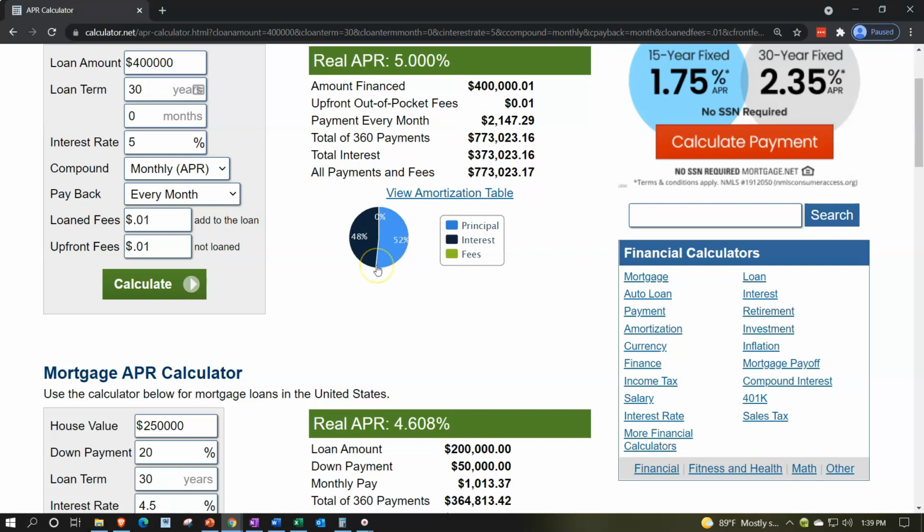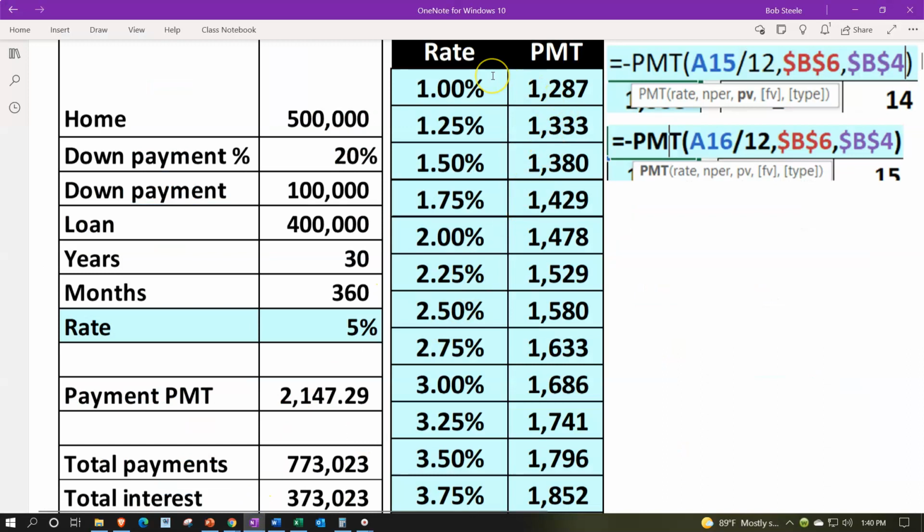But you might also want to see it side by side. So what we would like to do is say, what if I have side by side a rate change, this one increasing by an increment of 0.25, 1% to 1.25 to 1.5, and so on. What then would be the payment change? So I can see it right there and see how much a 0.25 change would be, or the impact would be on the payment. So that's the first thing we can do.